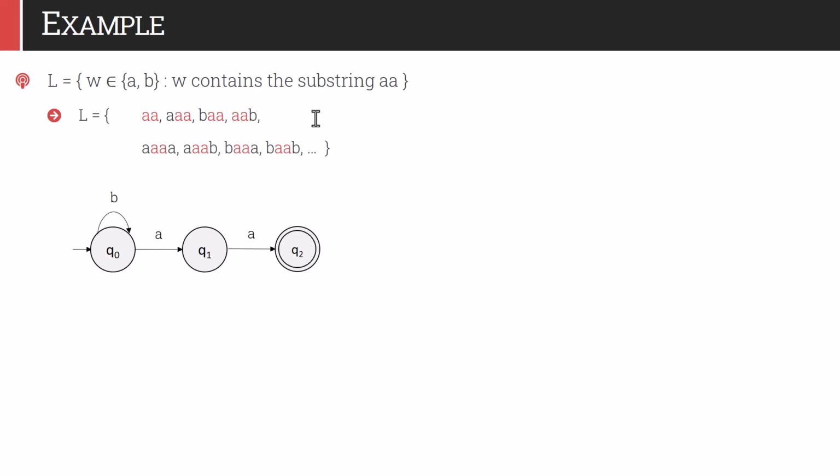We have to check the next neighbors. So from Q1 to Q2, if we put an arc of B, then from Q0 we can read A and B and we will be in the final state. So the string would be AB, which is accepted, but it is not in language L. So that is an invalid string. So we cannot put an arc from Q1 to Q2 as well. But we can definitely put the arc of B like this. So once we read B from Q1, it will go to Q0. And to go to Q2, we must read consecutive A's. Then only we can reach Q2. So all the strings generated by this DFA will definitely contain AA as a part of the string.